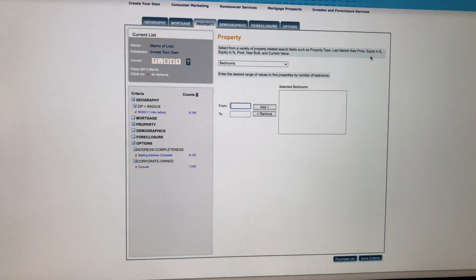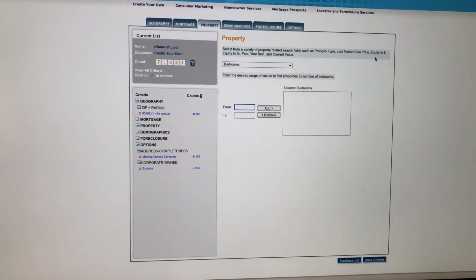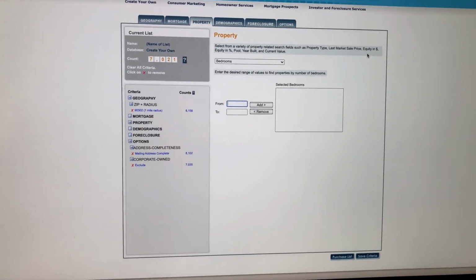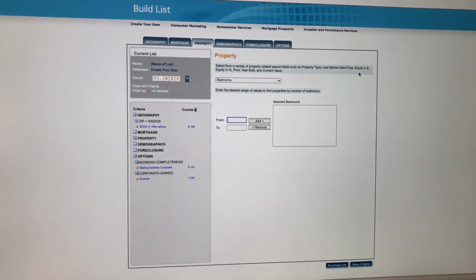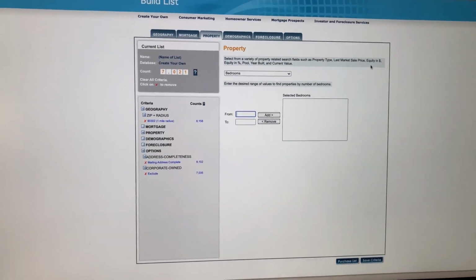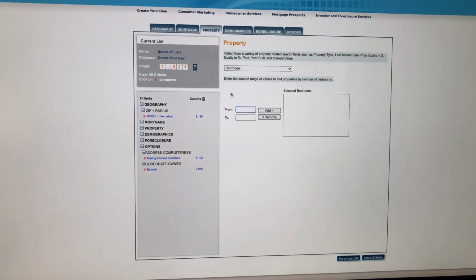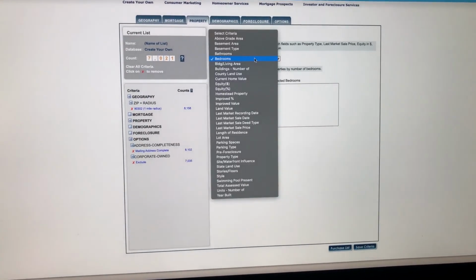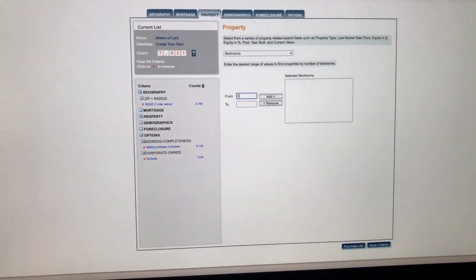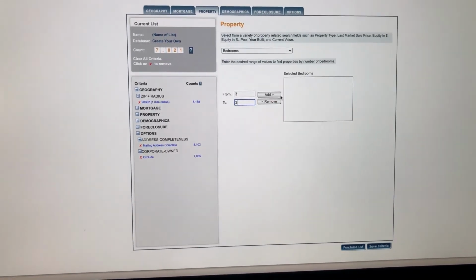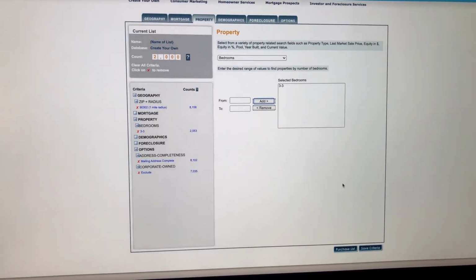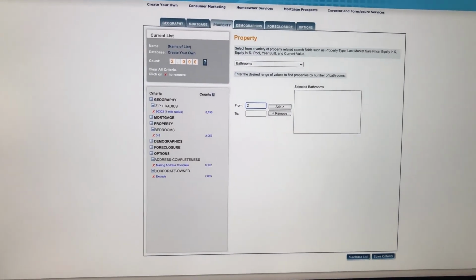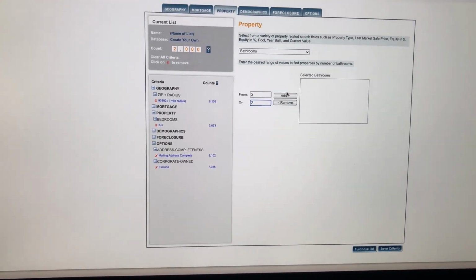Everyone does it differently, but depending on who you've networked with, which is why in part 1 or part 2 of my video I stressed that it's really important to network with an investor or cash buyer first, because they can give you their criteria and you can filter that through list source. Let's say they're looking for a 3-bed property. You can filter to make sure you only get properties that are 3 bedrooms. And let's say they're looking for 2 bathrooms, so that's something you can filter as well.